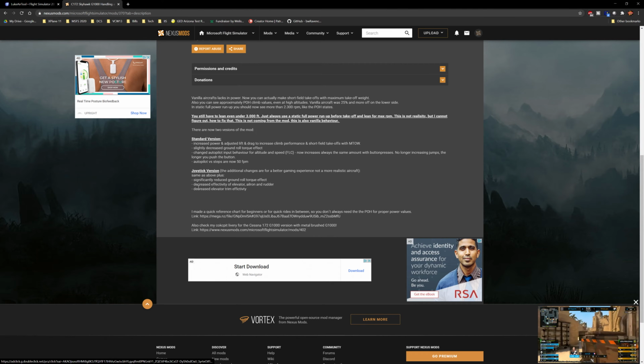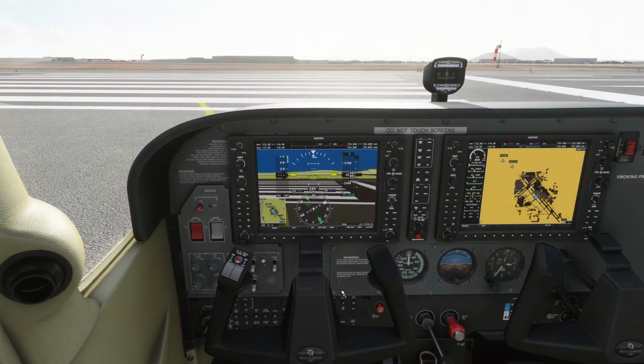Let's see here. And then if you use the stick version, you get significantly reduced ground roll torque effect, and then the decreased effectivity of the elevator, ailerons and rudders, and decreased elevator trim effectivity. So that makes sense for someone who's using a flight stick. All right, so let's go ahead and take a look at what we've got here.